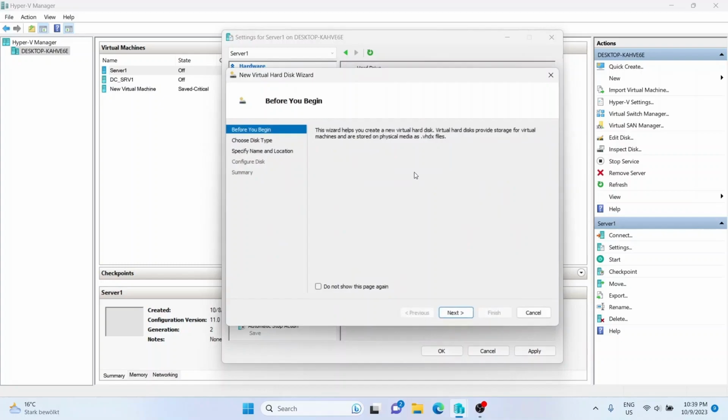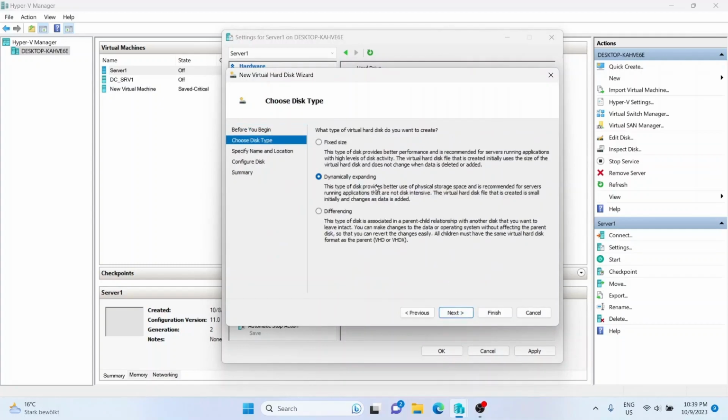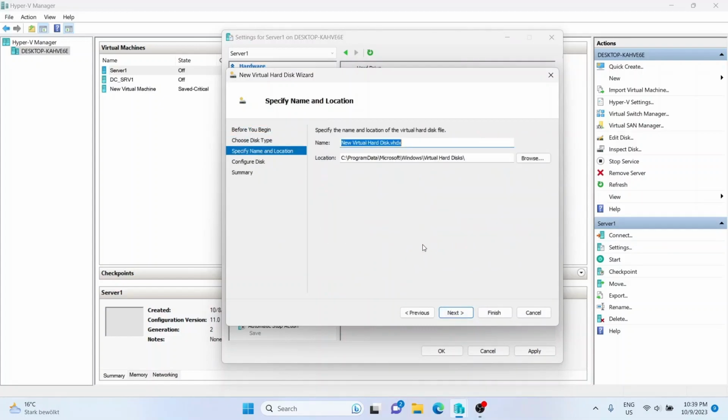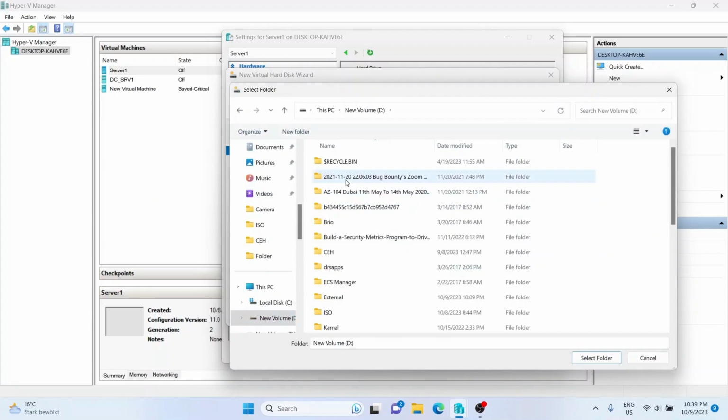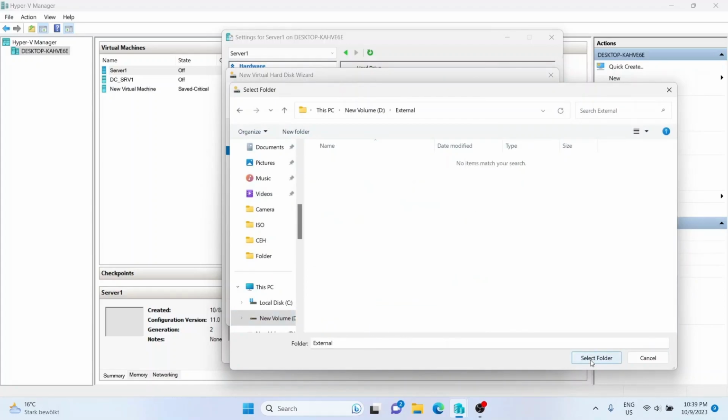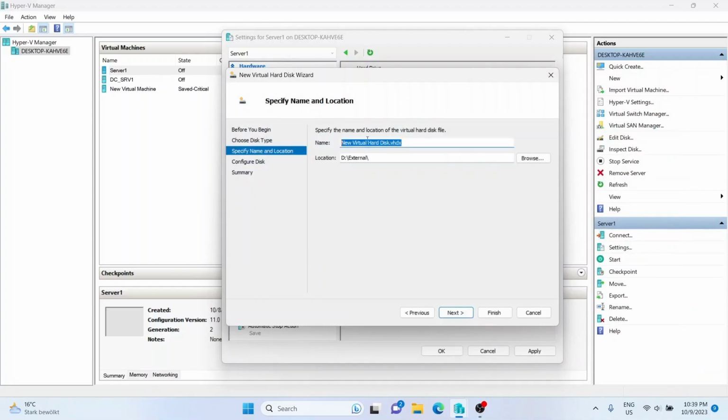and this way I'm going to add it from a different location, not from the same C drive. I'm going to add it from my external hard drive. As I said, this storage can be from any place, like just a bunch of disks or from a different server as well. So this time for demo purposes I'm going to use my external hard drive, and there I'm going to create a folder, and then I'm going to direct it to the storage disk 2.